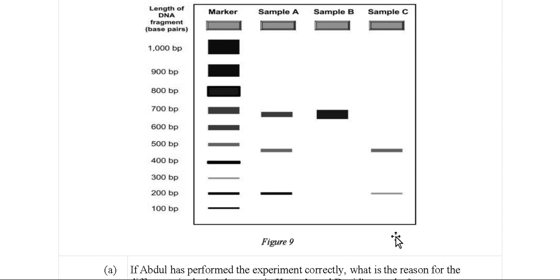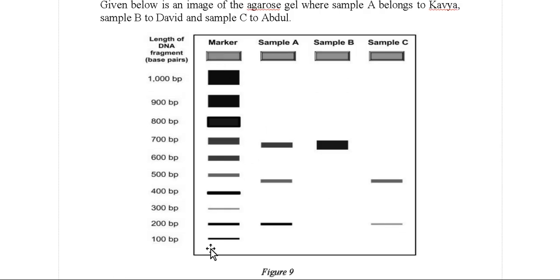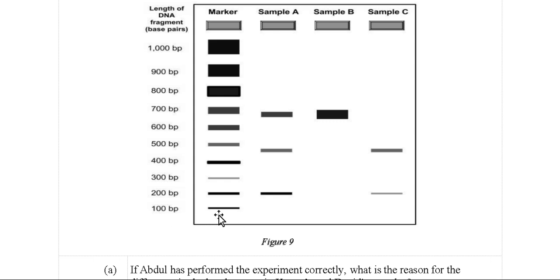So the question is this, and the first lane is mainly for the marker. By seeing this marker we can say at which particular base pair level the sample bands are. So thus the marker is mainly used. You can see the pattern: the thick size pattern gradually moves down, and at the last level, as it is 100 base pair, it is thin. The last one is very thin as compared to the top one.